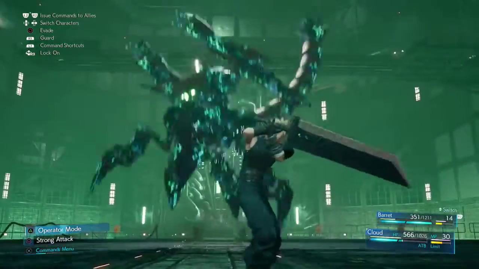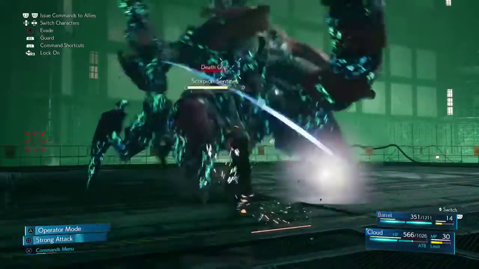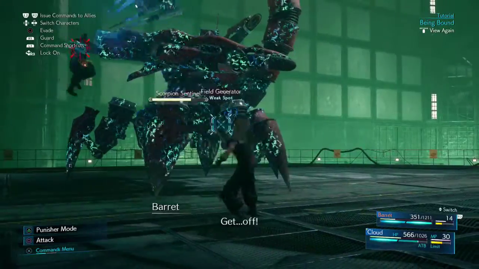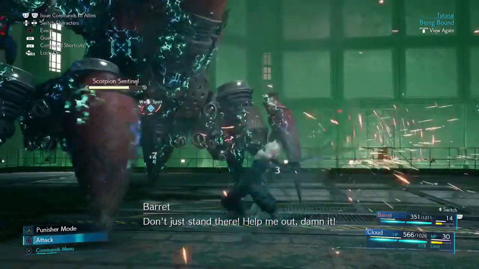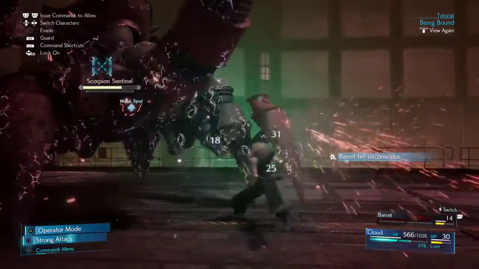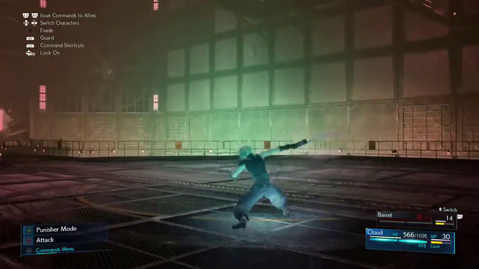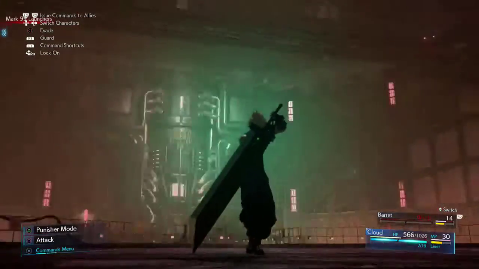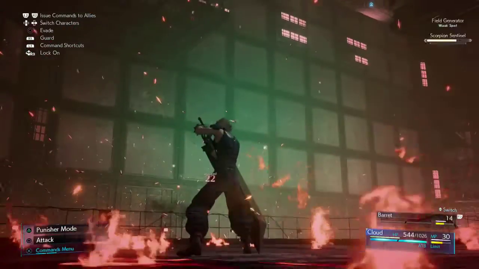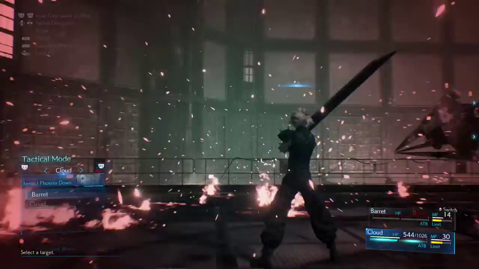Oh, it actually does say weak spot now. I don't think it said that in the demo. Why does it... Get off! Don't just stand there. Now be out! Holy crap, that actually just killed him straight up. But I was doing what I could. We're attacking the butthole. Okay, where'd it go? Somewhere. I am facing the way. Help anyway. Okay. Be careful.